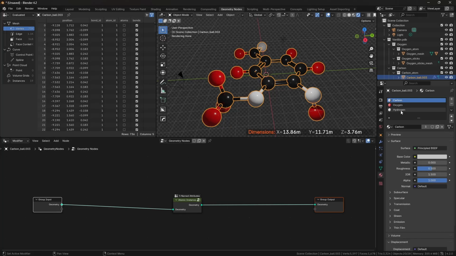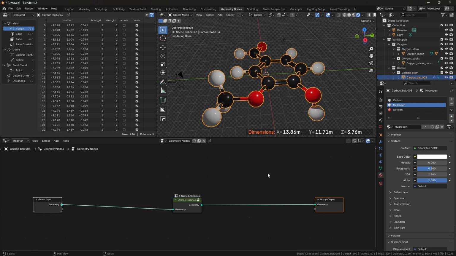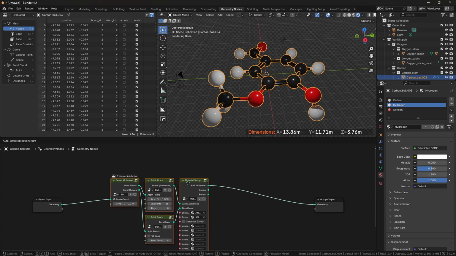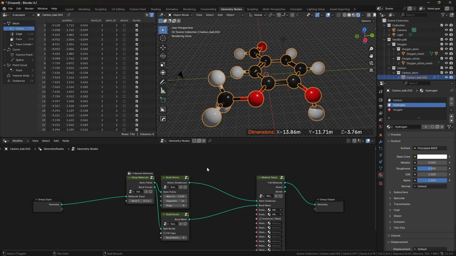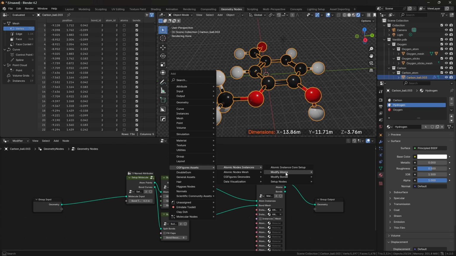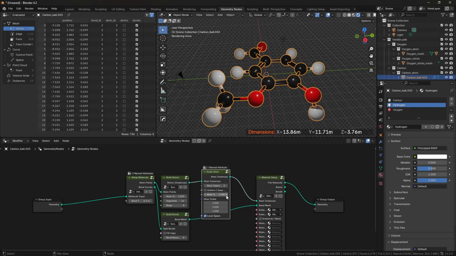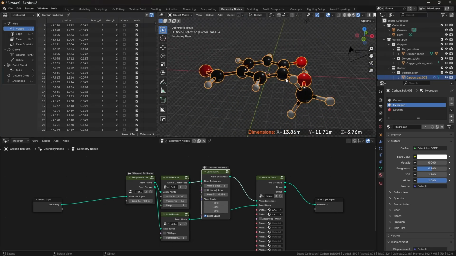So we're going to come to the Materials tab, move the hydrogen up 1. We're also going to ungroup this with Control-Alt-G. I'll move this over, create some space between the materials and the atoms, and then we will add a Modify Atoms Basic Transform Scale. I'm going to change the hydrogens just to make them a little bit smaller. And this is roughly our full setup right away.